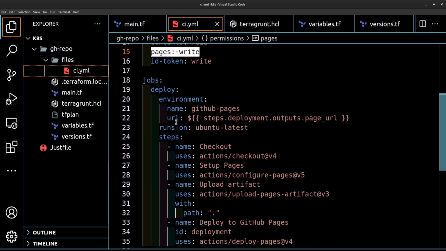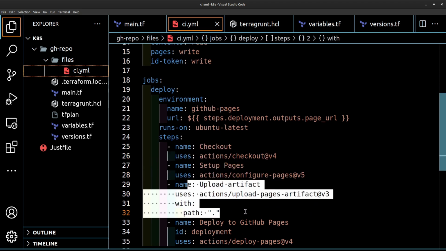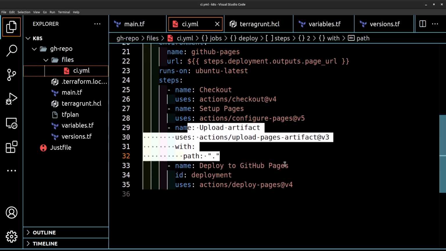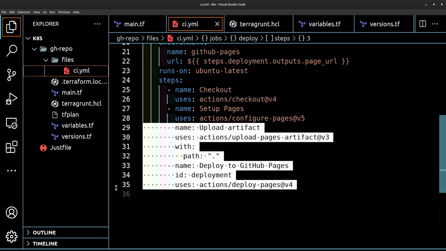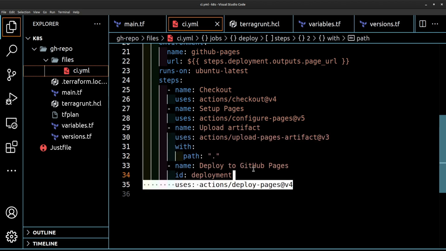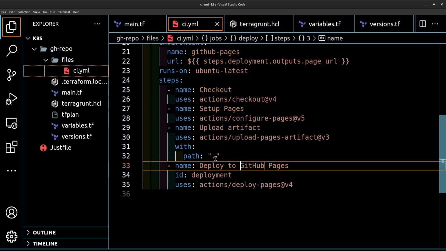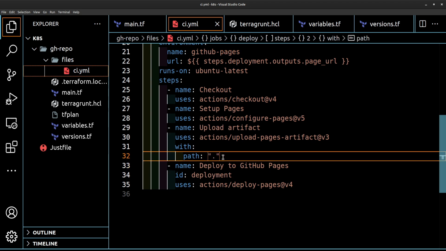The normal workflow is as follows. So basically check out, set up pages as usual, upload the artifact. We don't necessarily, oh, I think we do need to have to. So we need these two steps to grab all the content of the current directory and push them to GitHub Pages. So as soon as this happens, everything inside the main branch will be published to GitHub Pages. Everything includes the root directory.